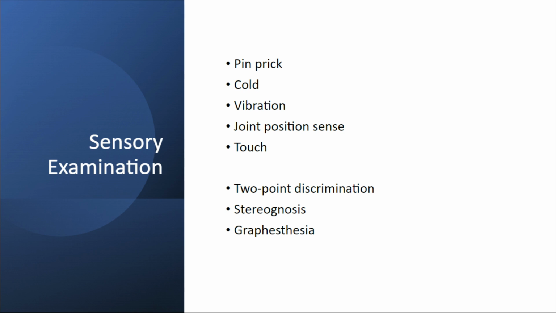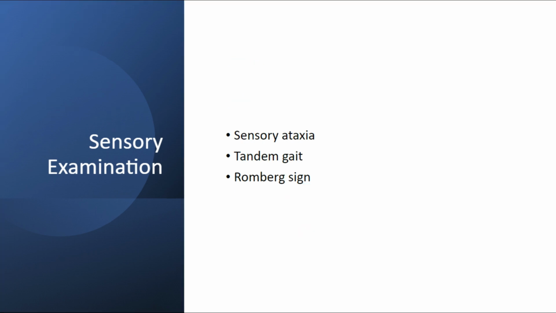Touch is kind of covered anywhere, so you can just check it, but usually I don't recommend it. On the follow-up exam, I rarely do it if that is not the primary abnormality in that patient. Sensory ataxia, tandem gait, and Romberg sign. When you are standing, your internal ear canals are giving you the idea about the balance.